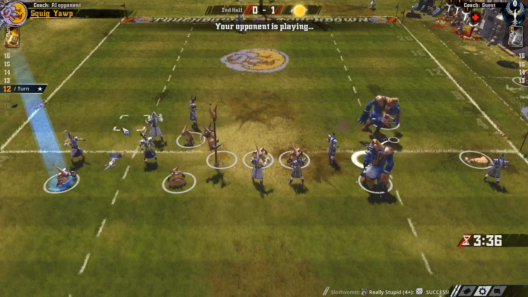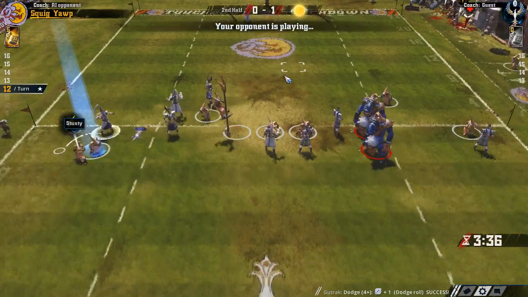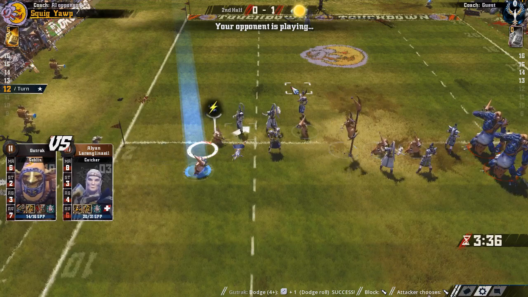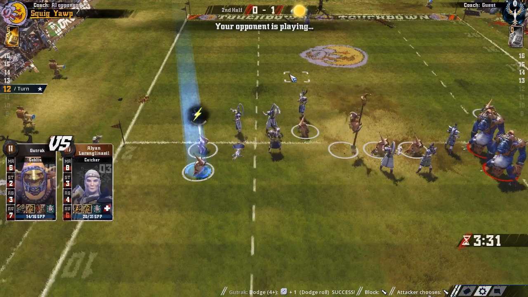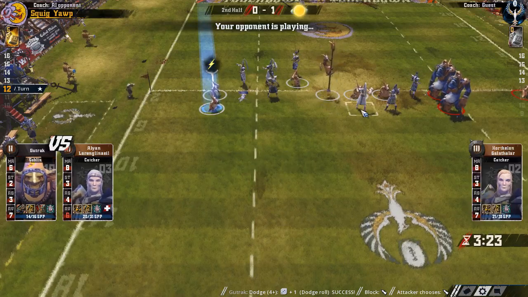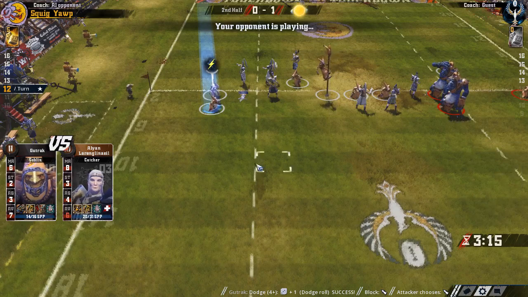I was going to go ahead and plan to move through and then toss it to the catcher down there. Go ahead and score. Yeah, he's going to get a totally free move here. That's a problem. Probably this catcher here will be the one trying to chase down that ball carrier. If he just runs him down as far as he can go, we'll have to dodge out and go after him there.